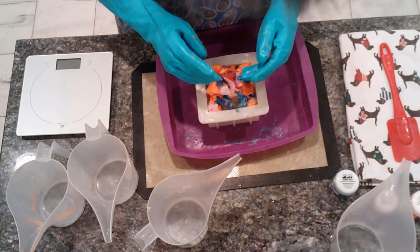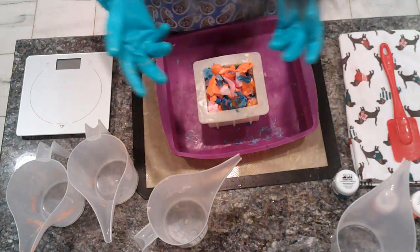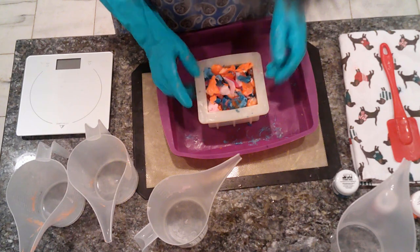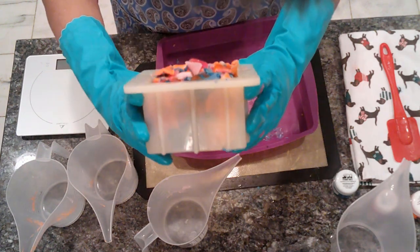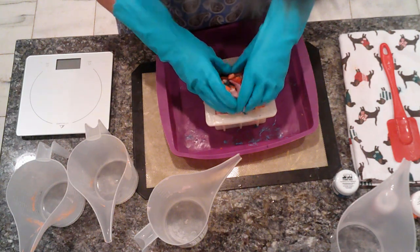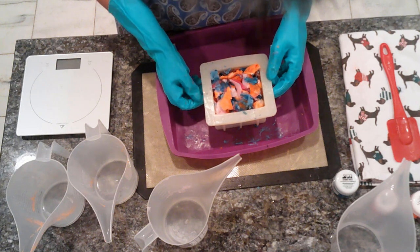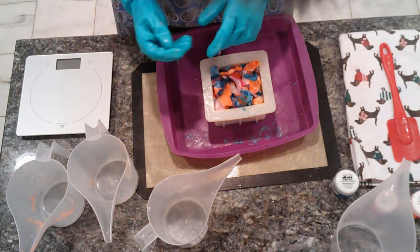I don't really worry about it when I'm cutting the soap if there's some holes in it, because to me it looks a little rustic, and I actually like the look. And I don't know if you can see, it's not going to be level, which is great too. I don't like a flat top. I like it to have something coming out from the top, so it kind of breaks it up a little bit. So the next thing we're going to do is go ahead and melt down the shea butter.